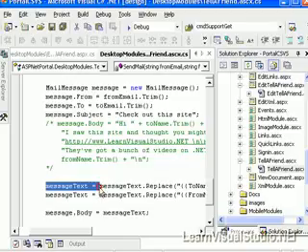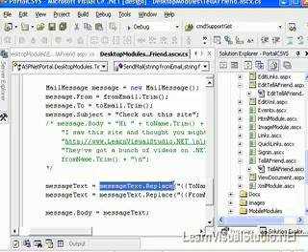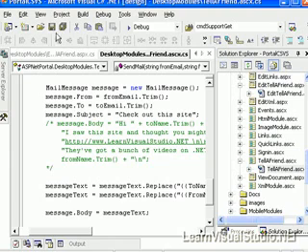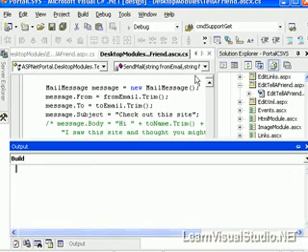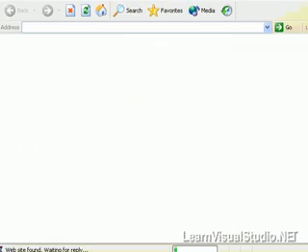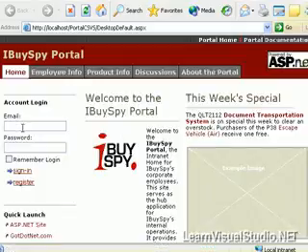Actually, right before we test it out, I just want to make one quick correction. I realized a little faux pas. I have to set message text equal to whatever's returned from the replace method of our message text string. So right now, let's go ahead and save this and run it. We'll log in.